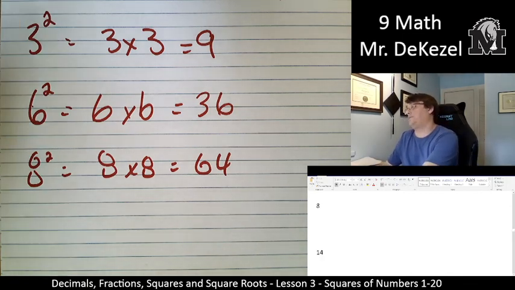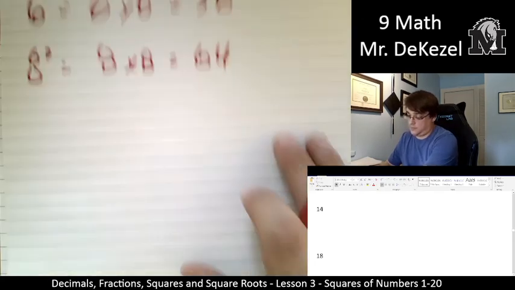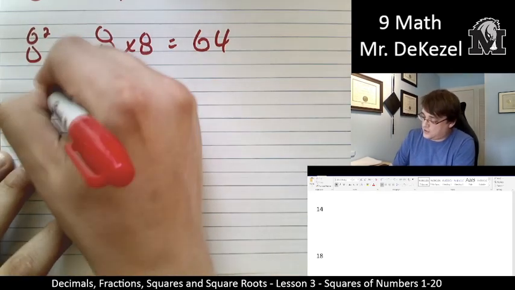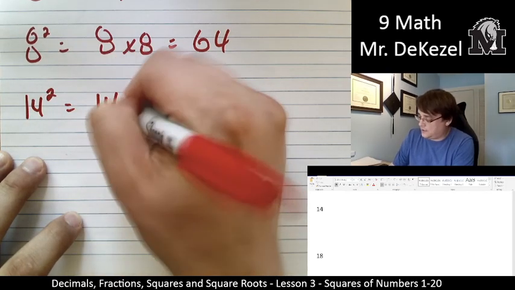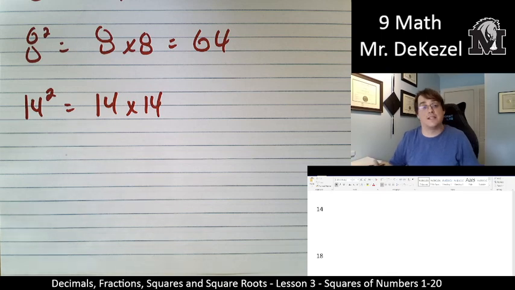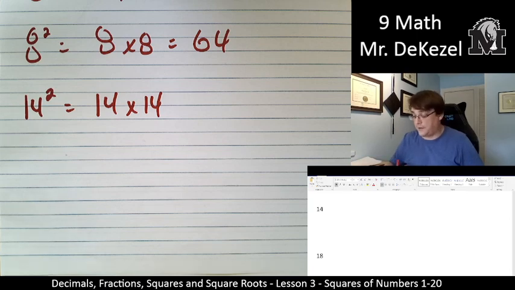Let's do two more. I guess you can consider them a little bit trickier. So if I've got 14 squared, that's 14 times 14. And if you don't immediately right now know what it is, that's okay. You're going to become more familiar with it and probably remember it over time. But for now, we can do our multiplication like we learned in the last unit.